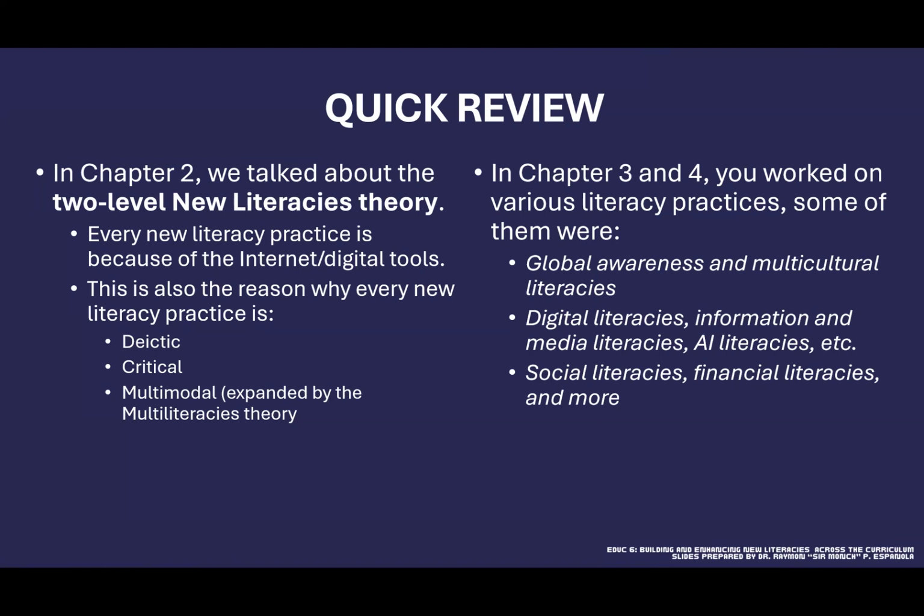And another important point that was shared was that with every new literacy practice, it's important to understand that the nature of that literacy practice is always multimodal. That perspective was expanded in the multiliteracies theory, the second theory that we covered in chapter 2. The multiliteracies theory assumes that new literacy practice involves decoding, understanding, consuming, or even producing meaning that is consistent with the 5 semiotic systems: linguistic, audio, visual, kinesthetic or movement, gestural, and spatial.